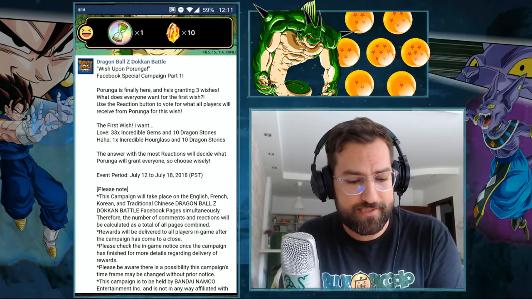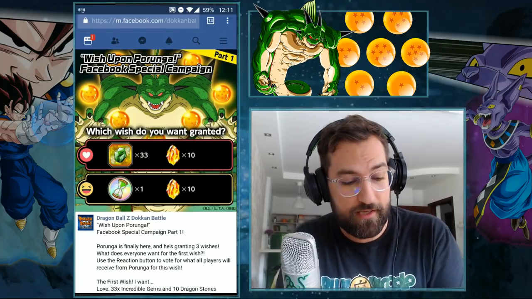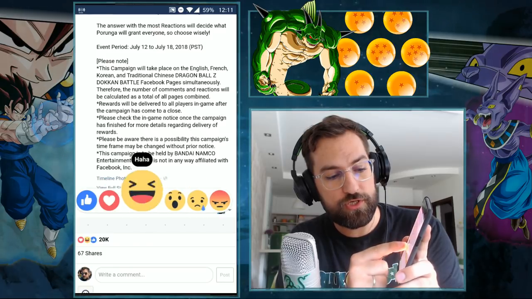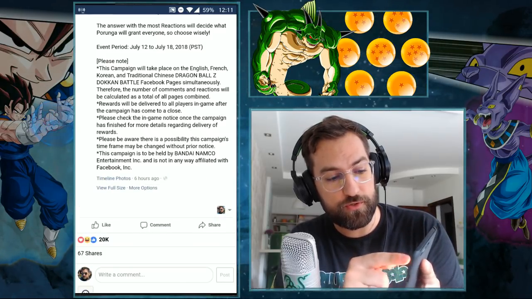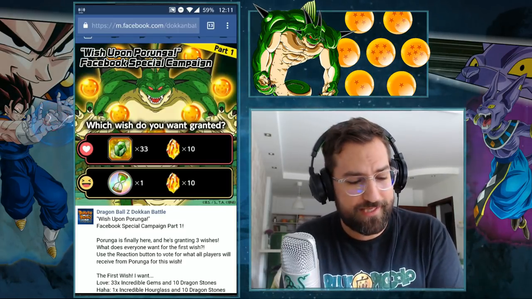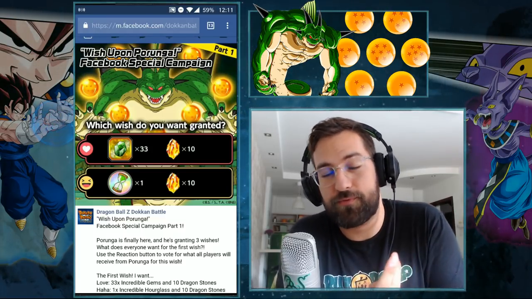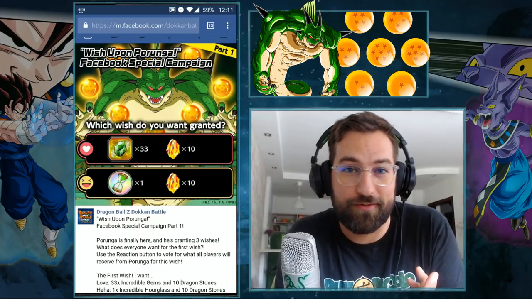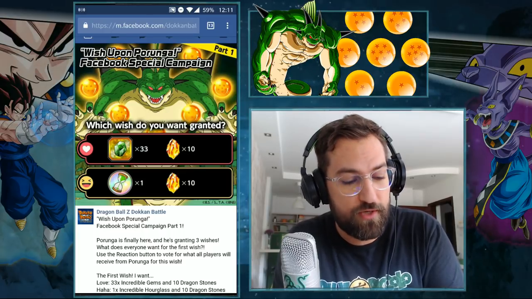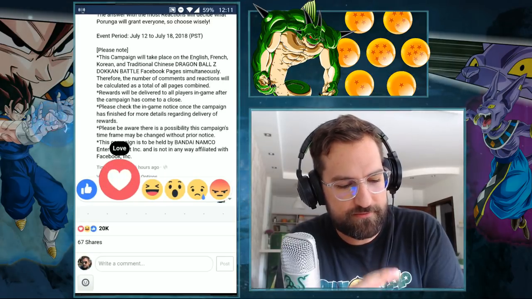So you have 5 days to do this, and what you have to actually do is hit the heart emoji or the laughing emoji below this post. So all you have to do is put your finger on the like button and then go over to the emoji you want, to say which do you want to get. I say go for the heart one because it's 33 incredible gems and you can get an hourglass for 30 gems, so you're left over 3 gems, which is, I don't know, not enough to buy anything really, but it'll just serve as an extra. And 10 Dragon Stones is the same, so basically, just go and heart this post. Whoops. Heart this post. Love it.